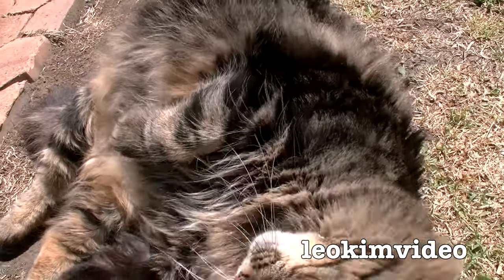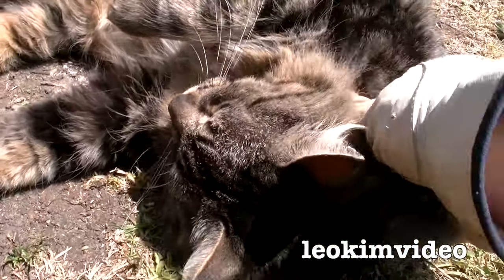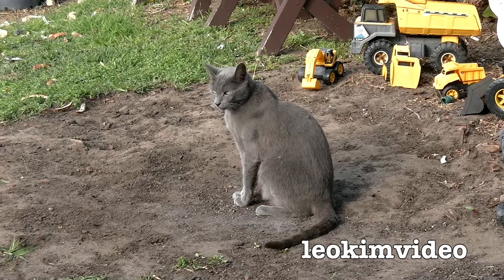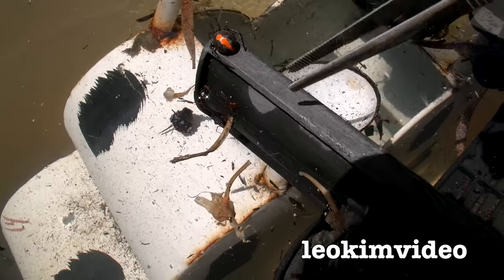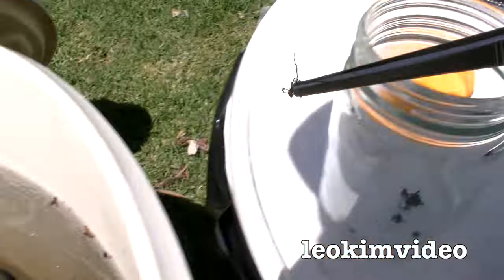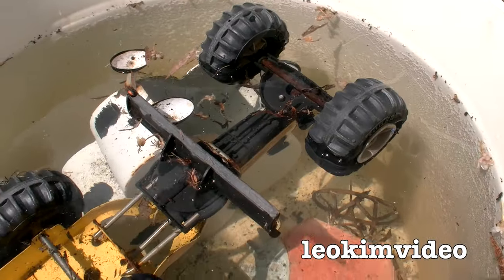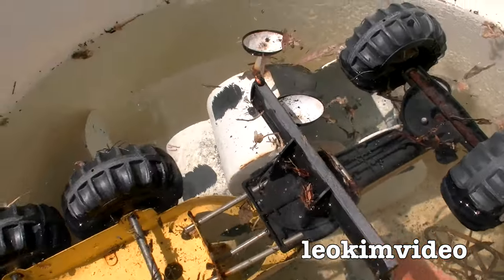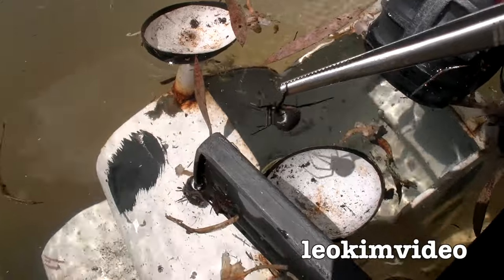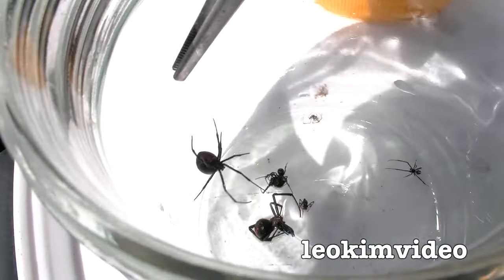A fluffy, inquisitive cat has come down to wonder what I'm doing in the white tubs. I'm cleaning up the mess that you caused — stop killing the lizards, Fluff! Also the other one killing everything in the backyard. Okay, well obviously there's a big one here; there's actually one moving — I'll get it in the jar as well. It's a survivor. There's actually a nice collection of males and females — you know what that's going to mean. The very important thing to note is how many spiders have actually survived being in here.